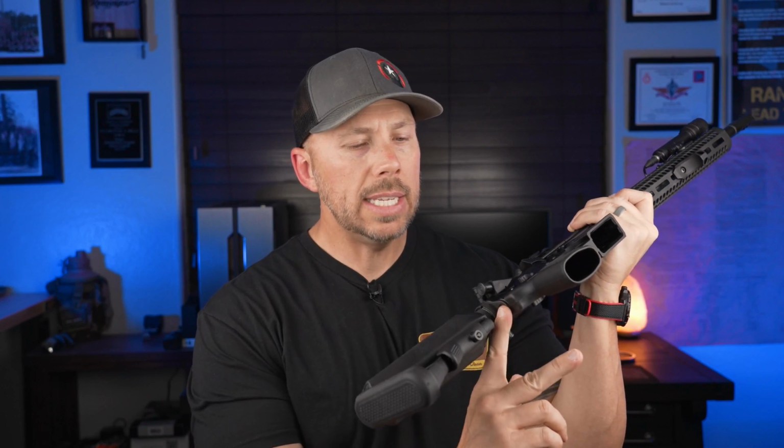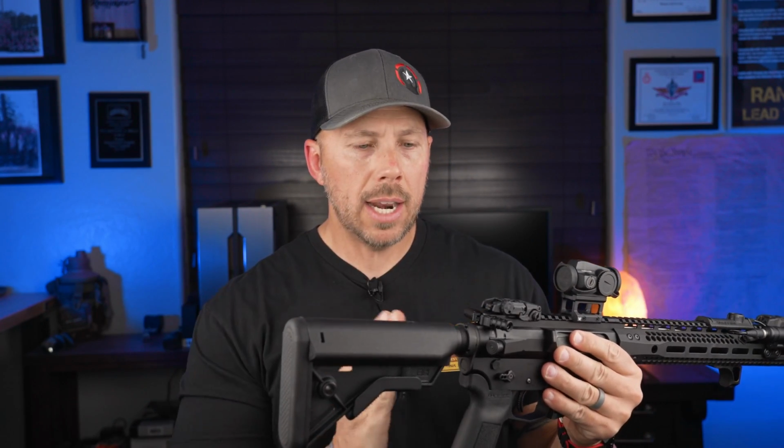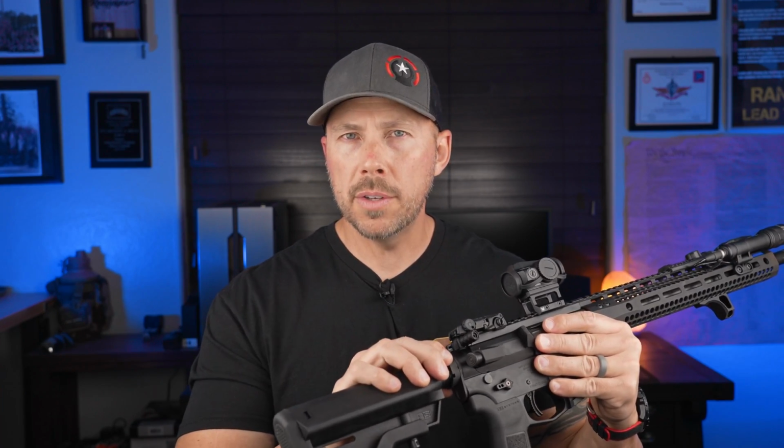The other thing I would like to see is a QD backplate on here, because a lot of times I'm running a single point sling or one that's convertible to a single point, and it's just easy to run it from there. And that makes sure that your rifle is not hanging way down here if your QD point's back there. And on that same note, in kind of the same spot, I would like to see the castle nut in here staked. I know everybody doesn't do that. Some people think it doesn't really matter, but that's just one of those things where I've seen castle nuts come loose before. This one did not, but I always like to see proper staking, especially after that rifle is broke in.